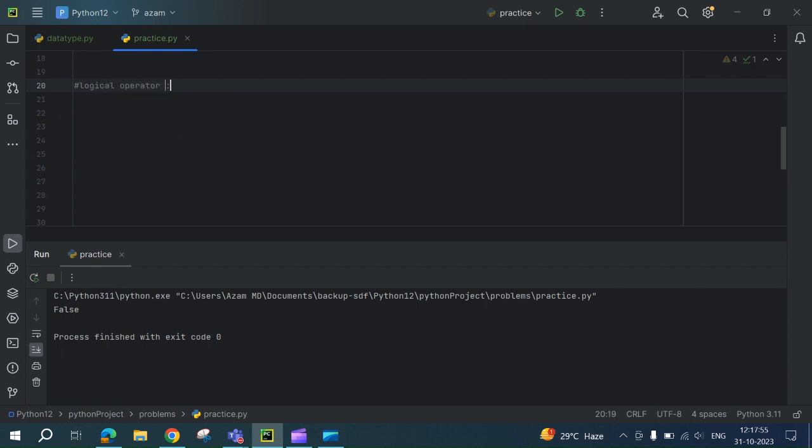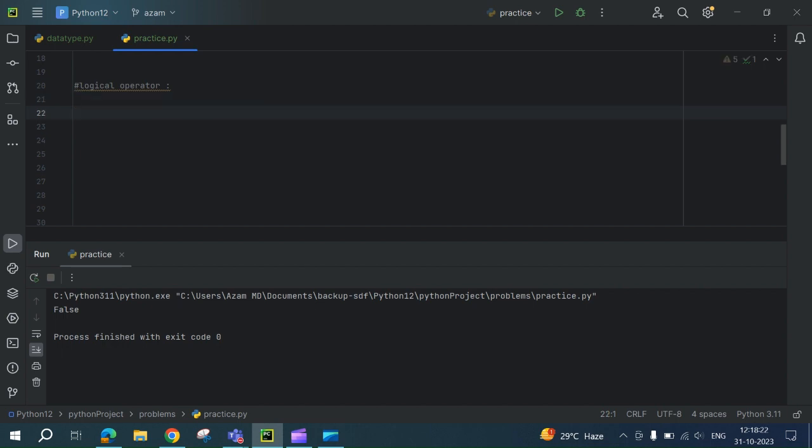For Boolean values the behavior of logical operators is different, and for non-Boolean values the behavior of logical operators is different. Logical operators are used to make complex decisions based on multiple Boolean values, and generally we use them in conditional statements.